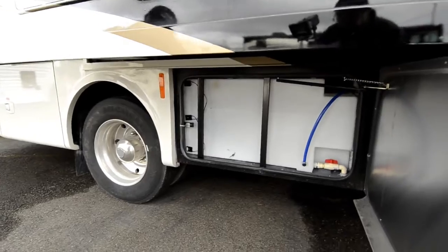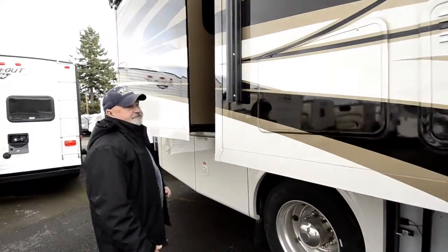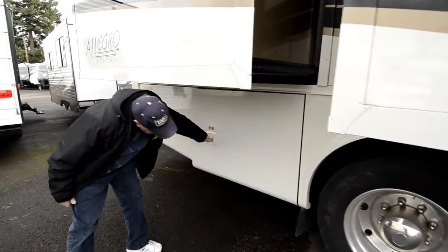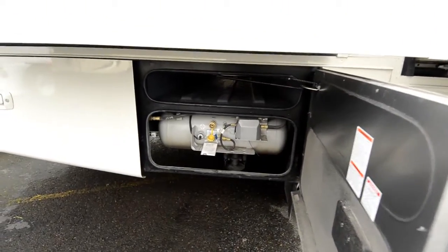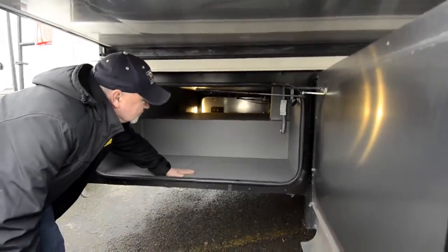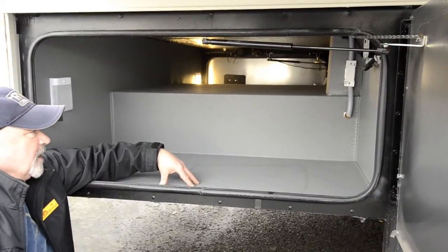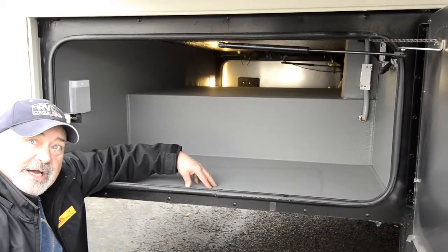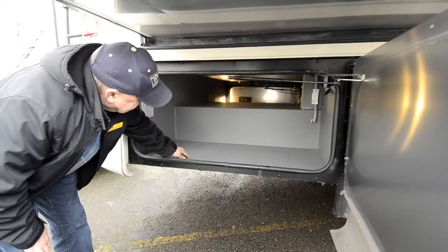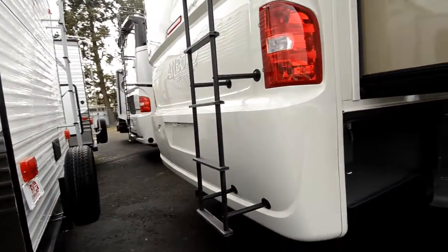There's your freshwater tank — I like the fact they put the sensors on the outside now instead of the inside, so you don't have to worry about them corroding and giving you bad readings. Nice alloy wheels on here, not just wheel covers. Large propane tank, and then pass-through storage up above and in back as well. This material on the storage floor — when I was back at the factory they were talking about it — it's like a spray-in bed liner. They call it 'gator hide' back in Alabama. It's really durable, tough, easy to clean, and a little bit of a rough surface so things don't slide around too easily.